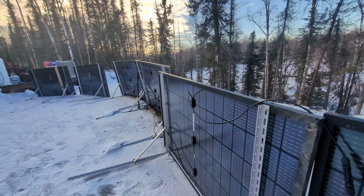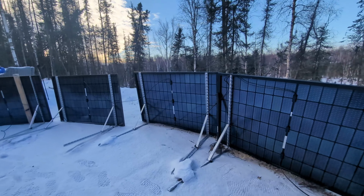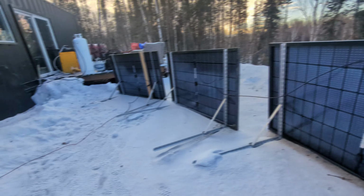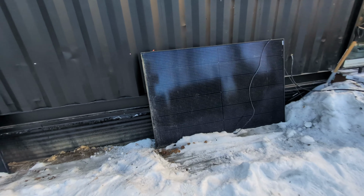So maybe if it warms up a little bit. It's supposed to warm up to almost 40 degrees this week, which is just wild. It should not be that warm. Move my axe over by a panel. It's because I had to break up the ice that was covering them on this side when I put them together.